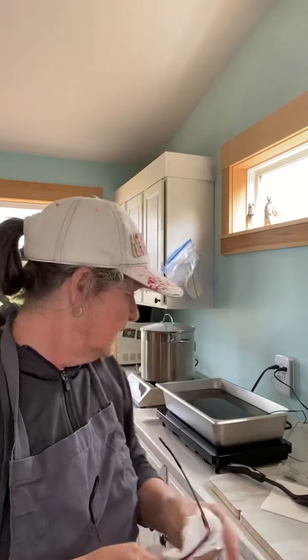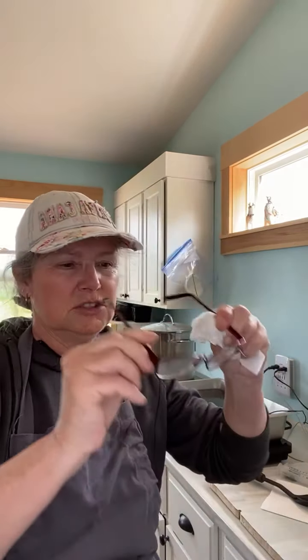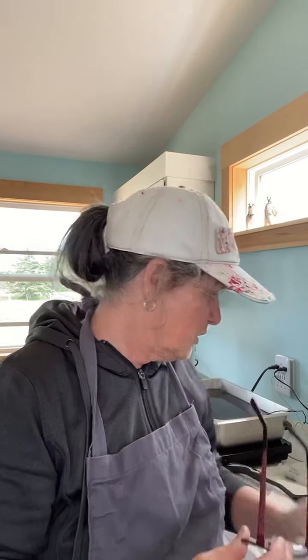That's perfect. Because I've got some induction burners that I use in the shop here because I don't have a stove in here. They can be a little loud. So let me just make sure that I don't have all kinds of spots all over my glasses. So I'm going to try to dye some stuff with you this morning. I figured you might as well join along, those of you who are interested.